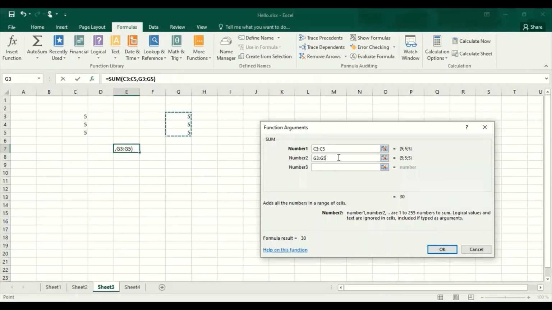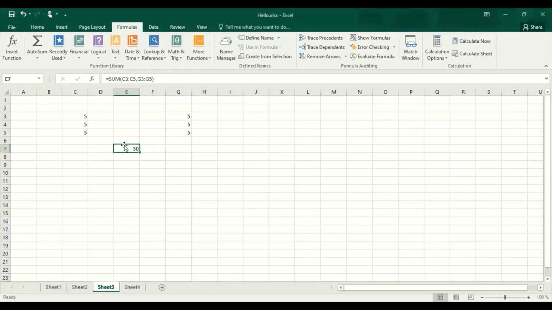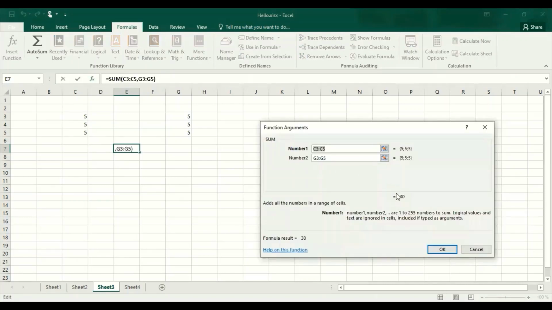You can select more than one range individually because the pop-out would keep adding more tabs for you. Before I added any ranges, there were only 2 tabs. Now there are 3. You don't have to fill them all in. You can see the values that Excel would add together right here. Press OK. The sum is 30. If you want to change the formula, press on the tab and go to the Insert Functions and change it from there.